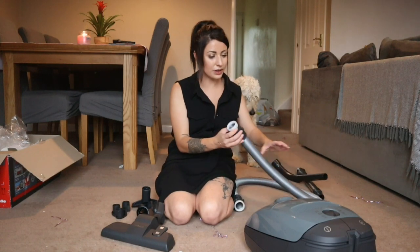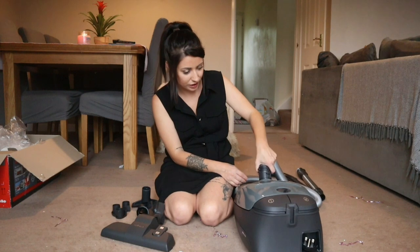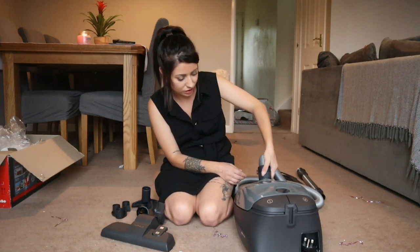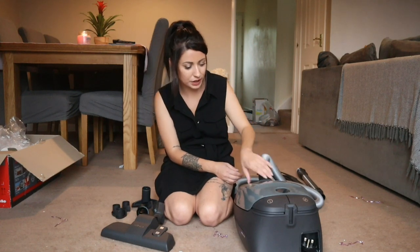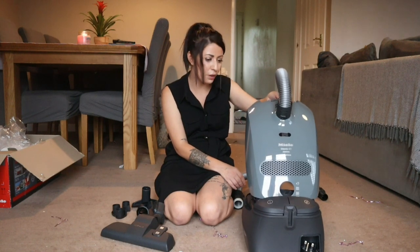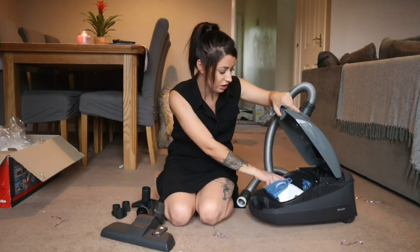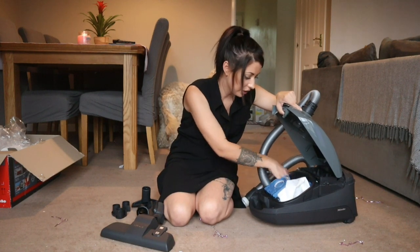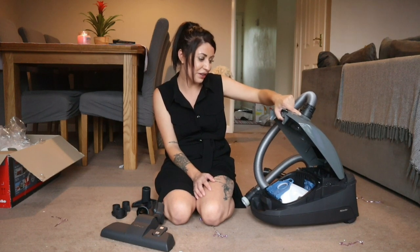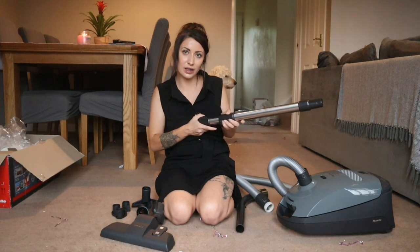Now I guess we'll just set her up. So this one just clips in there. And it's meant to require a bag. Oh, it does require a bag, and there is a bag actually provided with it, so that's good. Oh, it's so clean. It's not gonna stay like that for very long. Never mind. Right. Oh, it extends.